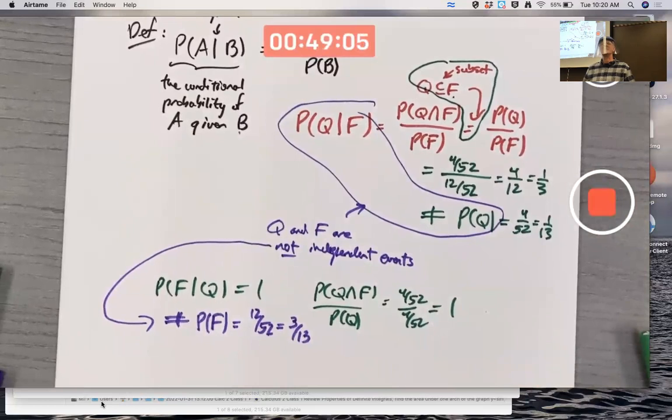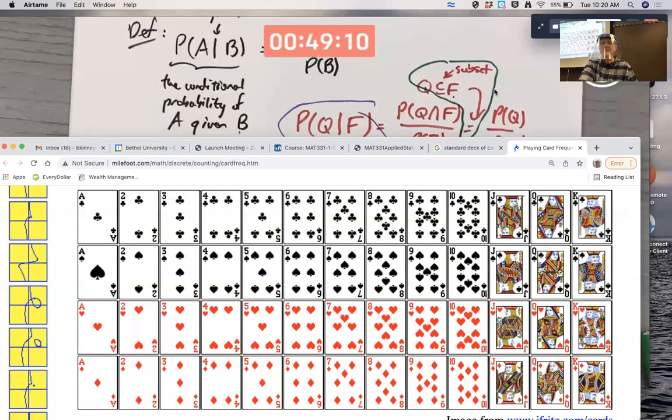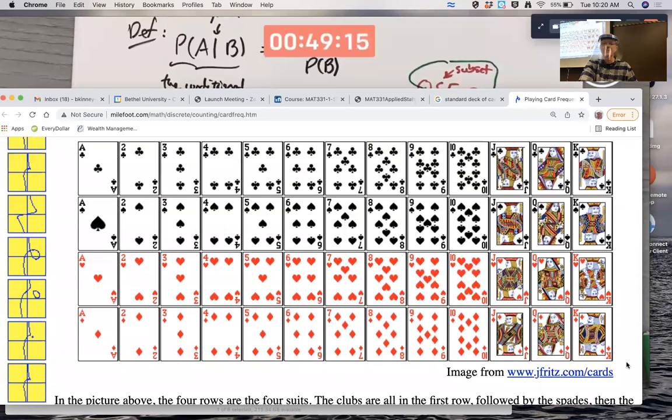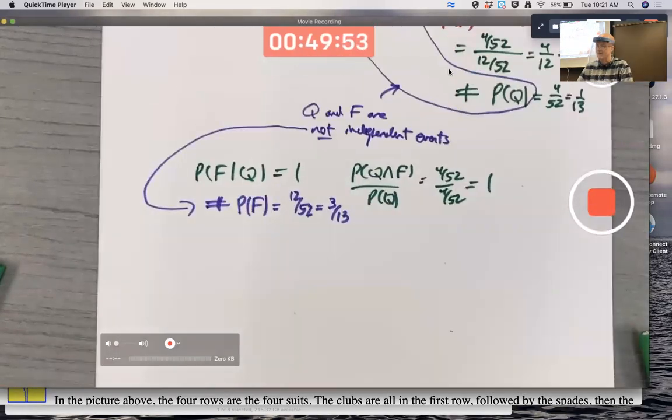Can I think of any independent events with cards? I claim you can fairly easily. Can you think of any events that would be independent? You could think particular kinds of cards, you could think face cards, you could think colors, you could think suits. How about being a heart? Go ahead. The probability it's an ace given that it's a heart. Probability of being an ace given that it's a heart. That's an example. Yes, that's good. Ace and heart are independent.